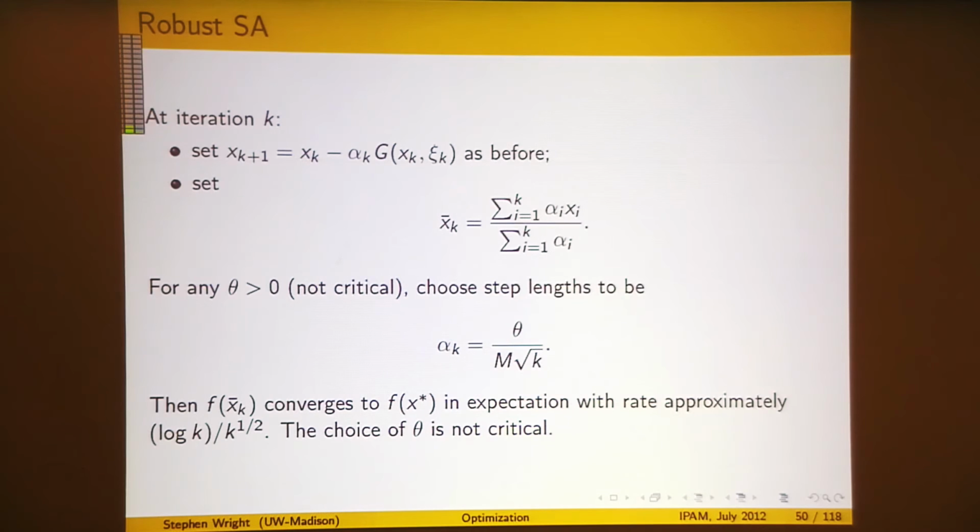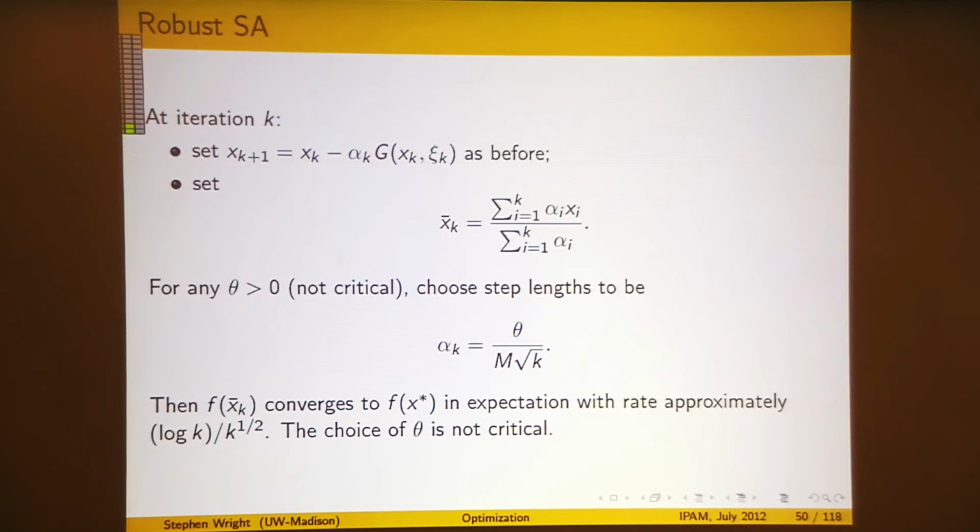Well, the idea is you take exactly the kinds of steps that we've already been talking about, as you do for standard stochastic approximation. The difference is that instead of taking the latest x iterate as your best guess of the solution, you take this weighted average over all the x's that you've seen, weighted by the choice of step lengths at each iteration, okay? And you report that as being your latest best guess, okay?